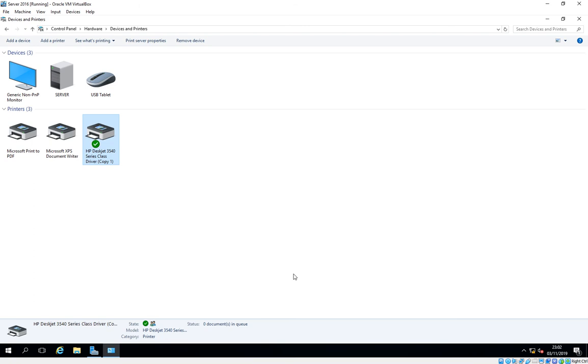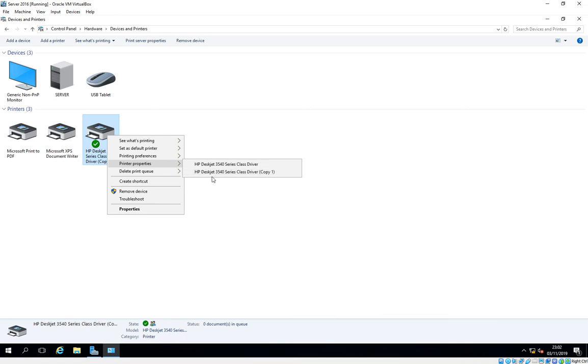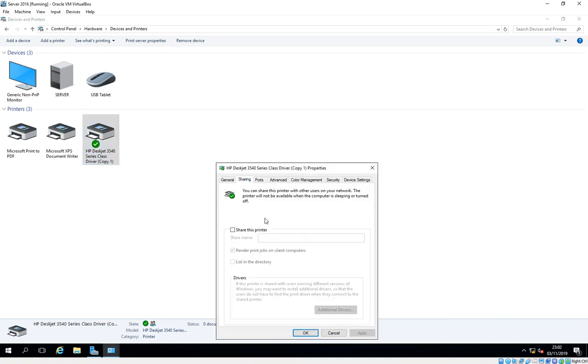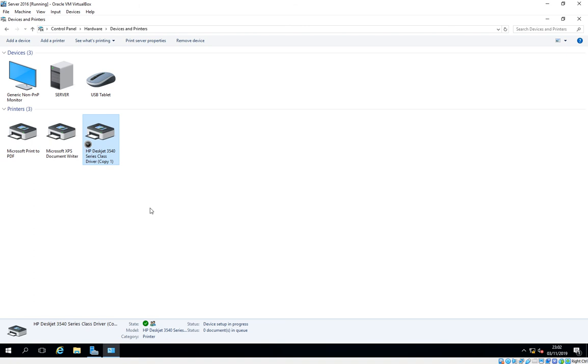So the client will now see 2 printers available. It would do if I'd made it shareable. I've got printer properties once more. Sharing, share it, and we're going to call this one fast print. And again we're going to list it in the directory. So as I was saying, people will now see fast print and slow print, but if you're only in the misses group, you'll get to print to fast print. If you're in the men's group, you'll get to print to slow print, and it'll come out after anything that the little misses print there.